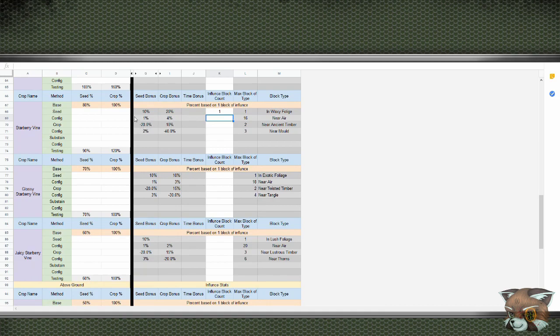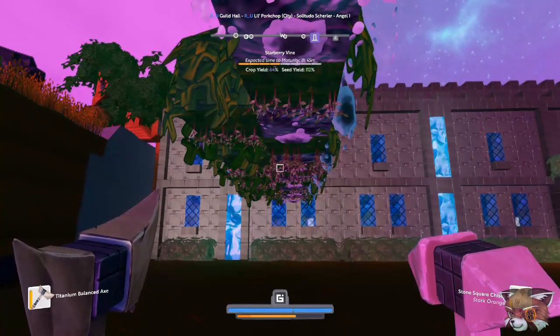Now the percentage of the seed changes are pretty low, but we're looking for maximization here. So let's put 16 there. And the ancient timber is not going to help us any, so we're going to leave that blank, and we're going to look at mold, adding a 2%. So let's maximize that out. So what we want is 64 crop and 112 seed. So this is what I came up with.